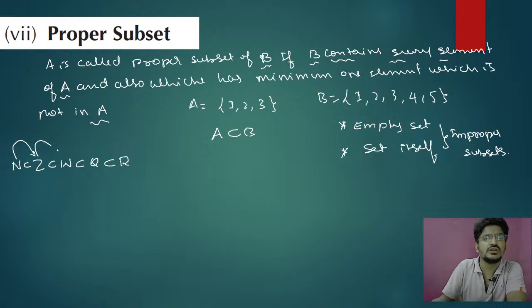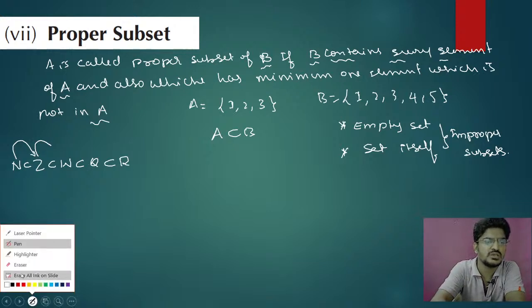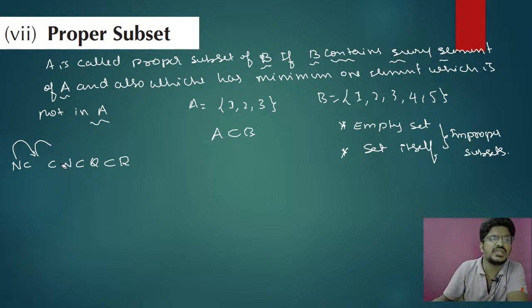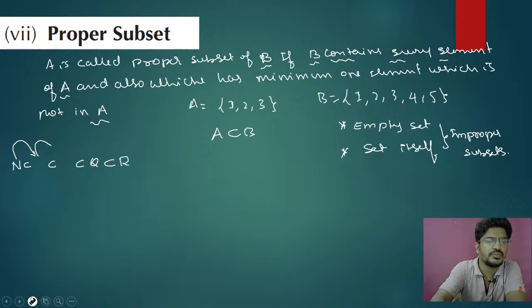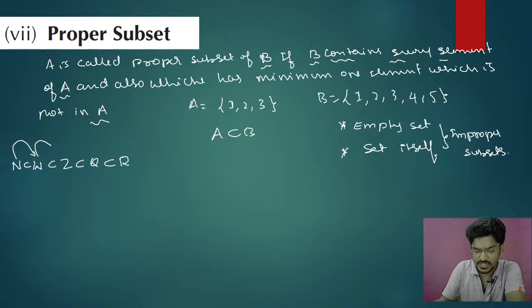Sorry, here all integers are not present in whole numbers. Sorry for this. So here you just see this. Natural numbers are a subset of whole numbers. Whole numbers are a subset of integers. Integers are a subset of rationals. Rationals are a subset of real numbers. So all the naturals are present in whole numbers, all the whole numbers are present in integers, all the integers are present in rational numbers, and all the rational numbers are present in real numbers.